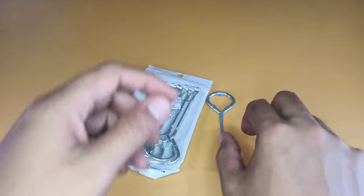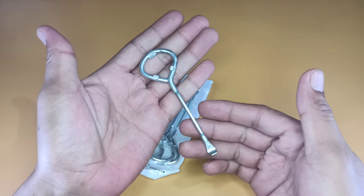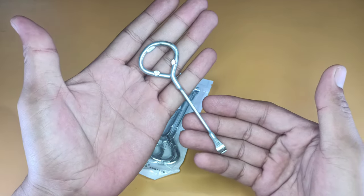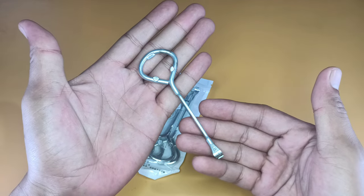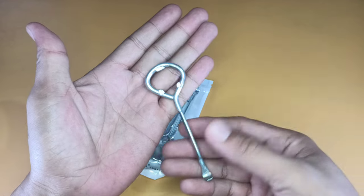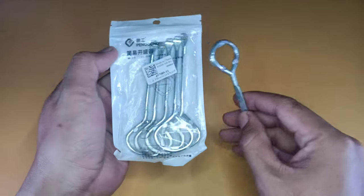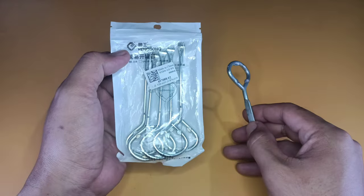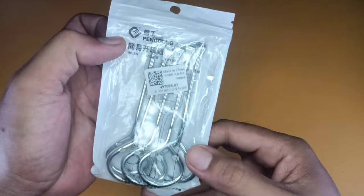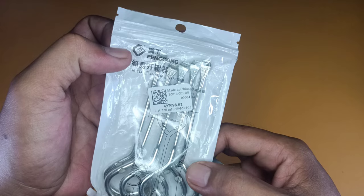Today I'm going to review this paint can opener, which is also a bottle opener. I got this from Lazada for a very affordable price. It's only 171 pesos and 50 cents, and it comes in a pack of 6. This is the original package. It doesn't have a brand. It's generic, and according here, this is made in China.